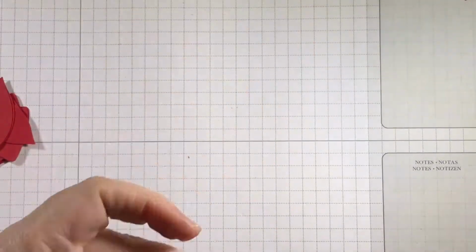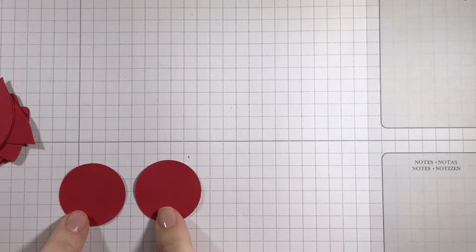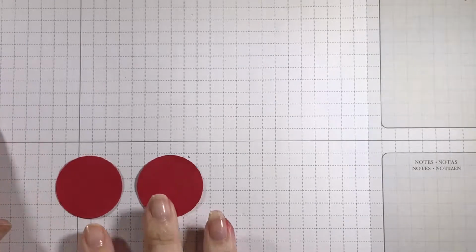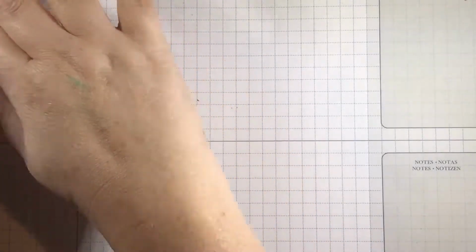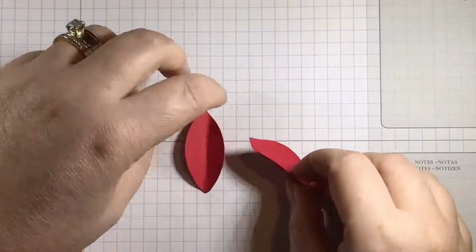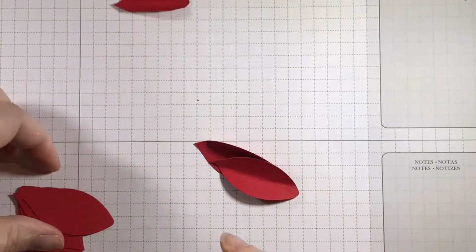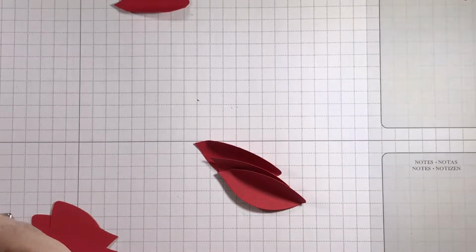So what you're also going to want is 2 circles cut out in the same cardstock that your flower is. It doesn't really matter what size circle punch you use. I used a 1 1/4 inch circle punch because that's just what I had. But you can use anything, a 1 inch, 3/4 inch would be fine. All right. So the first thing I like to do is take all of my petals and fold them in half just a little bit to give them some texture. This is a smaller one. I just take my fingers and fold them in half. It's okay if you crinkle them up a little bit.